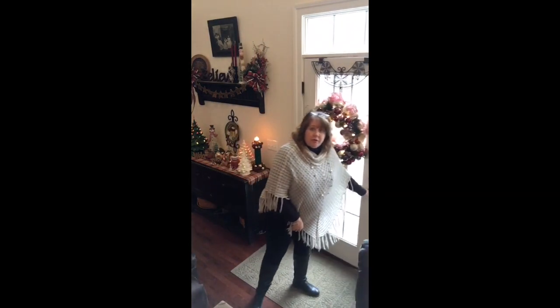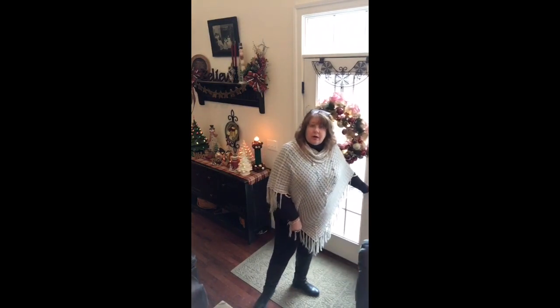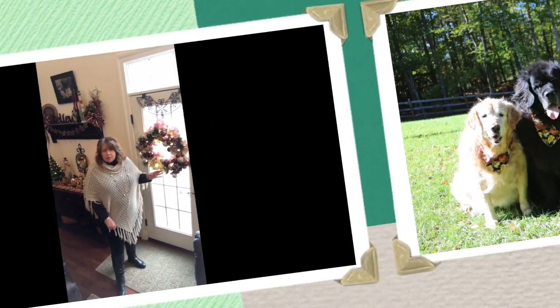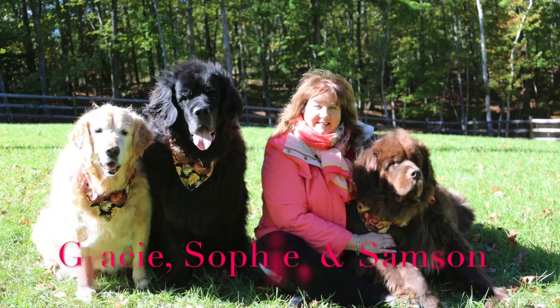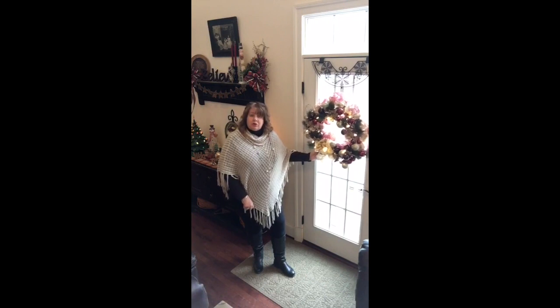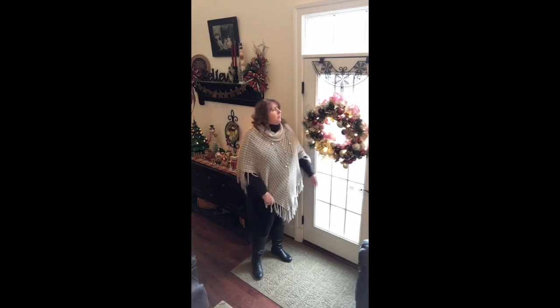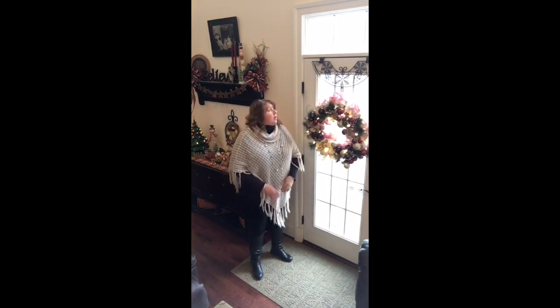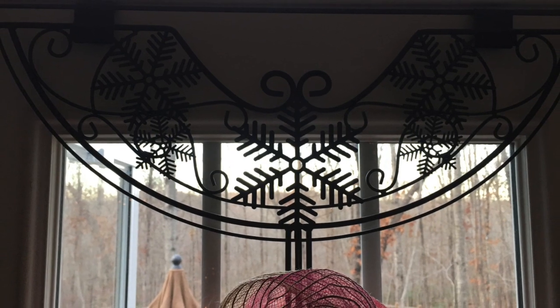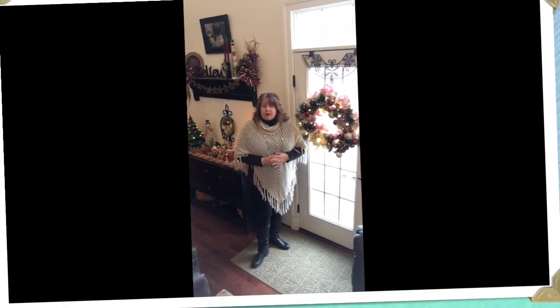My dogs go in and out of this door. I've got two Newfoundlands and a golden retriever and they are in and out of this door all the time. So I wanted something that would be sturdy and not be banging against the door — this is heavy enough that it sits nicely against the door. Also, I want to tell you about this over-the-door wreath hanger. This one has snowflakes on it. I'll see if they still sell it at Grandin Road and I'll give you a link for that.